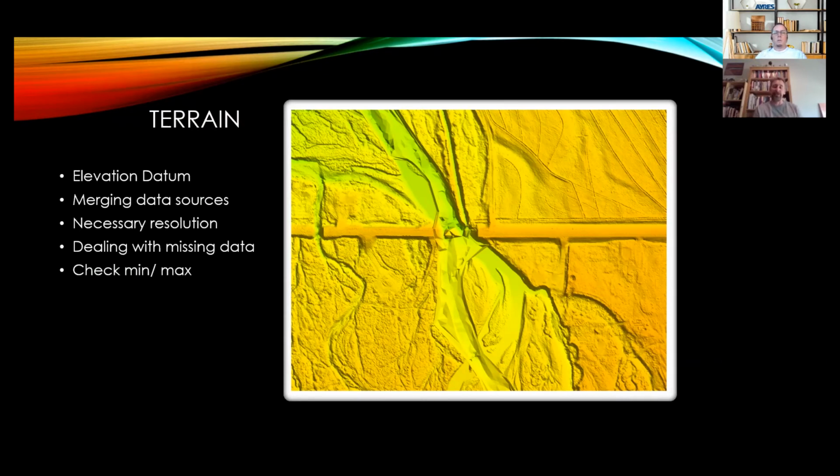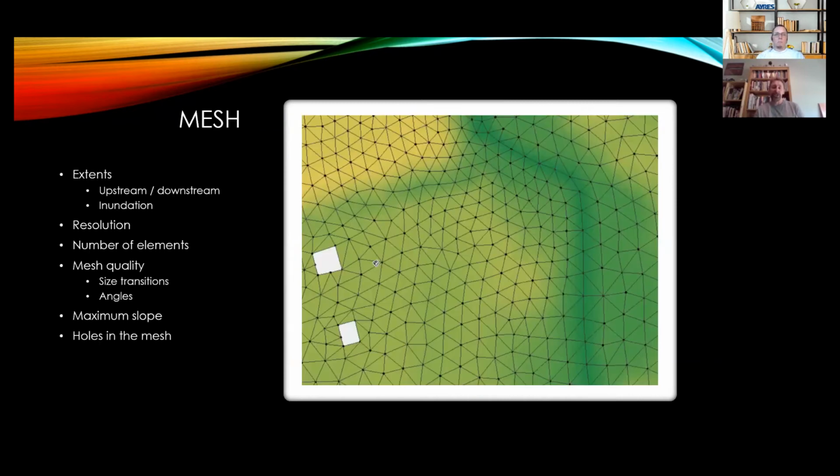Sometimes we find that a lack of break lines in the surface can cause irregularities that aren't really there. A lot of these issues are easily solved, but of course, this is the data underlying your mesh. So if the topography has got instabilities or things that aren't there in real life, the mesh is going to replicate that. We also have several items that check the quality of the mesh itself.